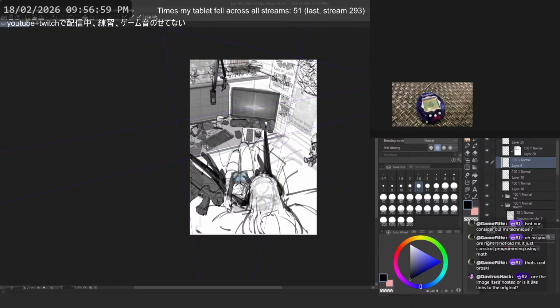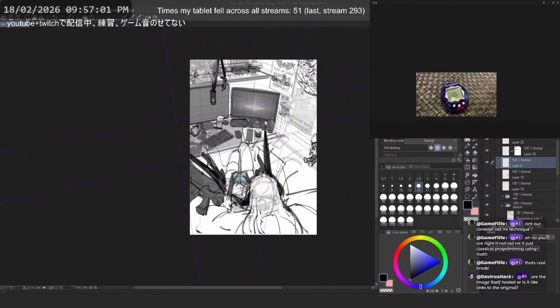Right, I want to take this and expand on this. 1, 2. Since Uni suggested this one, I might as well put more stuff in here, I think.